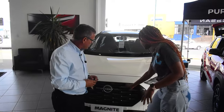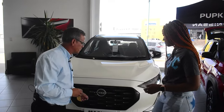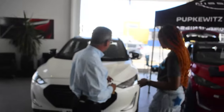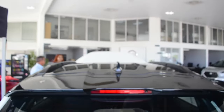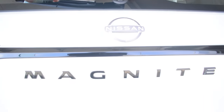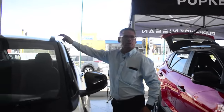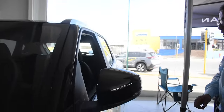Now I understand the grille is more like a hard plastic, basically. Yeah, it's more or less like a hard plastic. You can feel it also like this. But on the other hand, you've got all these black trimmings outside, and then you've also got this, the Kuro, it stands out here. Yes, it shows you the Kuro itself, and you see the black roof with the black roof rails, all those black additions.